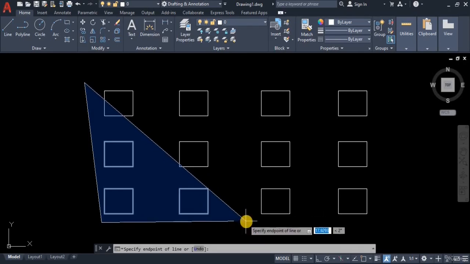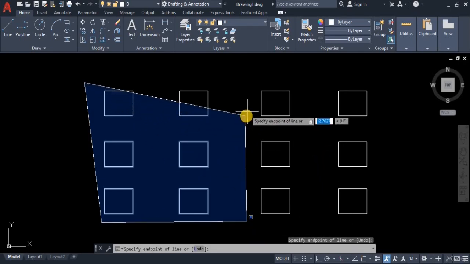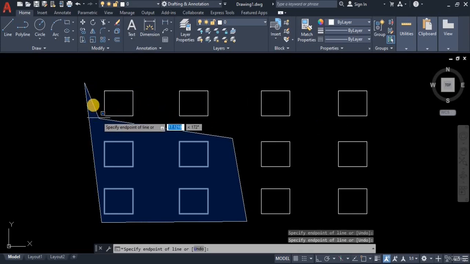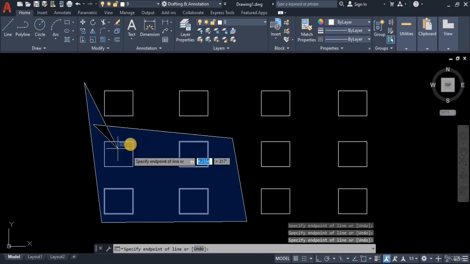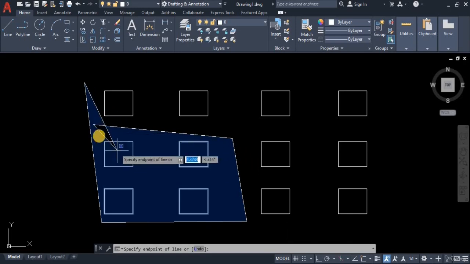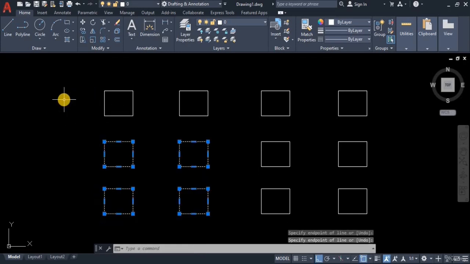Click on this, and let's say click on this, then click on this. So as you can see, these 4 rectangles are going to be selected because these rectangles are inside this polygon. Click on enter. Now as you can see, these 4 rectangles have been selected.